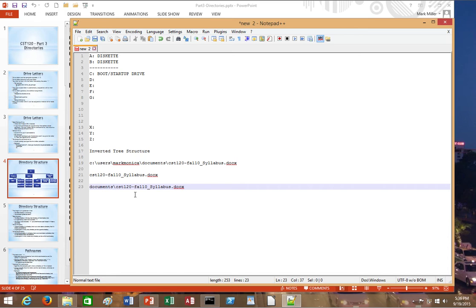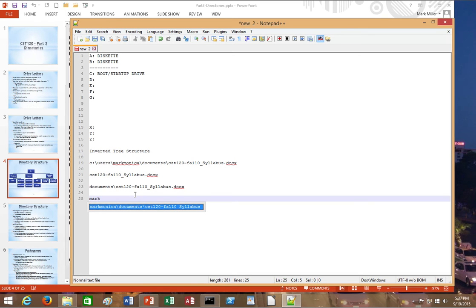Now, it does get a little confusing, and you can make these even longer. If I simply say Mark Monica\Documents\ the file .docx, again, that's also a partial relative path name. It's relative to where I'm currently located, the same way the file name by itself is relative to where I'm currently located.